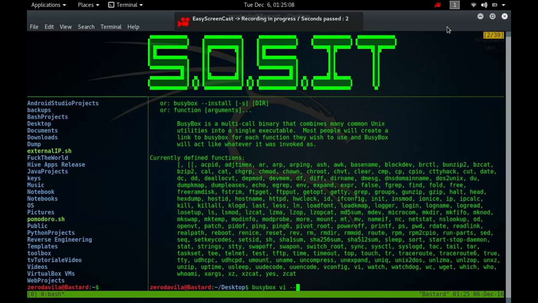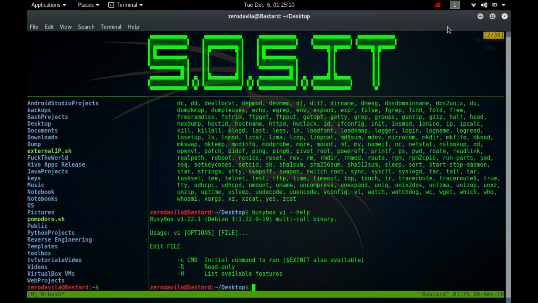vi is actually the command which starts the visual mode of ex, the line editing program developed by Joy. As ex gained popularity, Joy noticed that most users were exclusively using its visual mode. So to make things more convenient for his users, he added a link to ex which started it in visual mode automatically. Today, vi is the most popular text editor among Linux users. A more feature-rich implementation of vi named Vim, which stands for vi Improved, is also available.